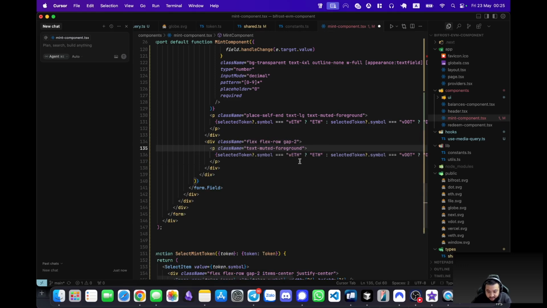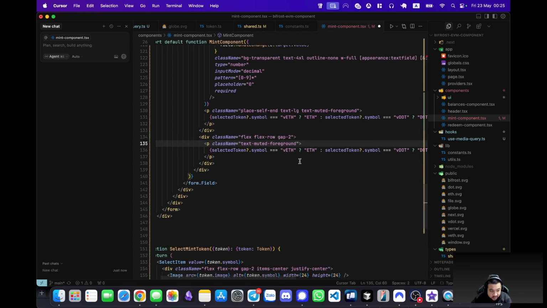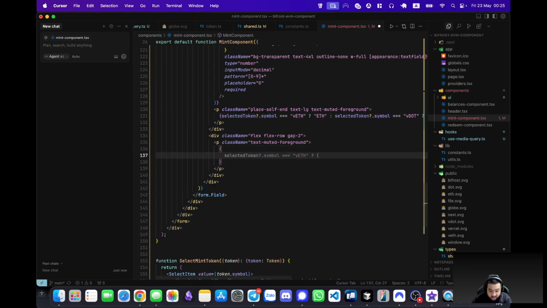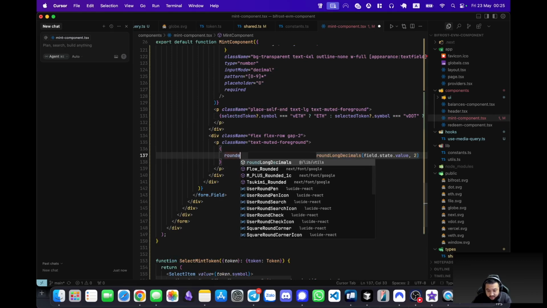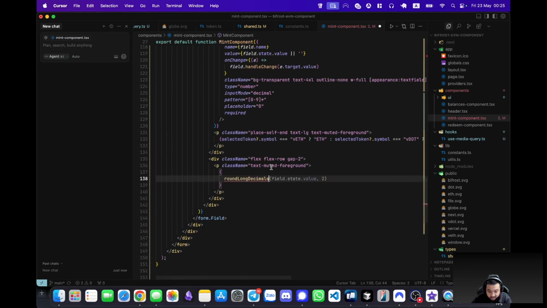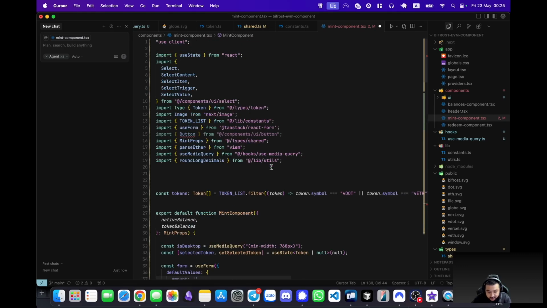And what you're going to do, not this one, it's going to be round long decimal. Right, you want that because of the balance. You don't want it to be too long because it may become very, very annoying. And you also want to format it.